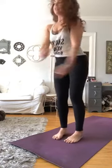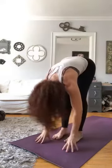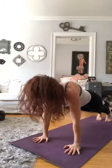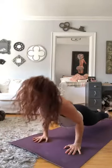Okay? So inhale, reach your arms all the way up. Exhale, fold. Inhale, look up, half back stretch. Exhale, fold. Step the right foot back, then the left, or hop it if you can. Chaturanga, either come all the way down and do your cobra, or come halfway and then into upward facing dog.